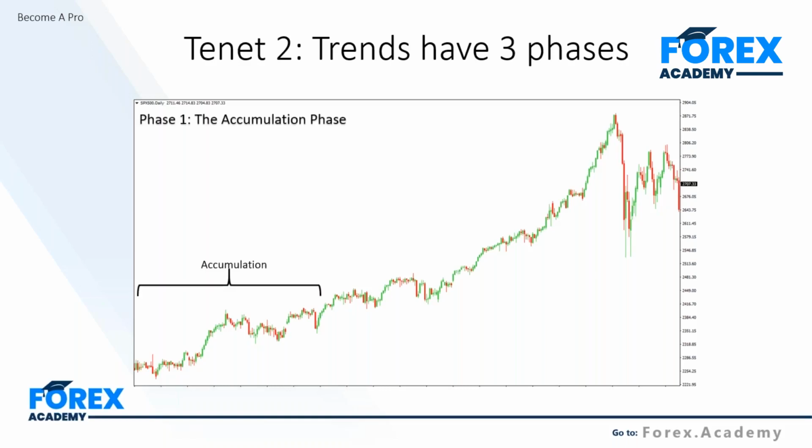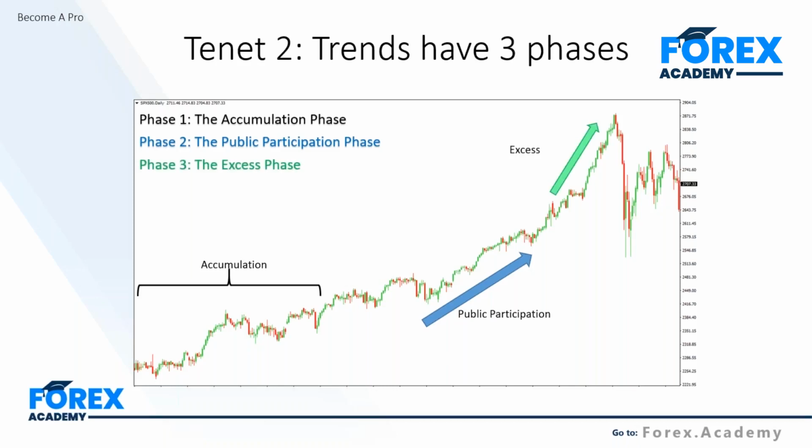Mr. Dow believed, of course, there was an accumulation phase. This is our accumulation phase. If we think of expert traders, perhaps, and investors, all of those in the know, as the markets start to rise, you can see there's less volatility there. Expert traders and investors accumulate their long-term positions in the market. So they have knowledge. Perhaps the financial institutional traders are making the trades, and we see accumulation in the market. Phase 2, the public participation phase. All of us, perhaps, the public at large, begin to catch on to what the expert investors and traders know and begin trading in the same direction.